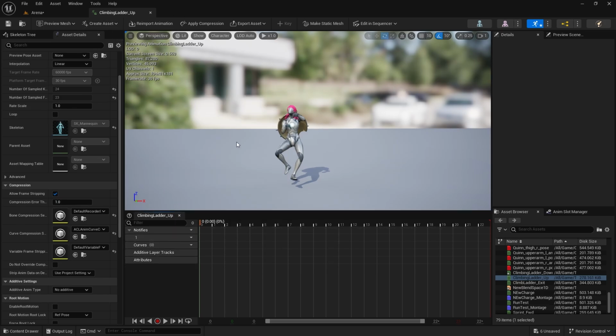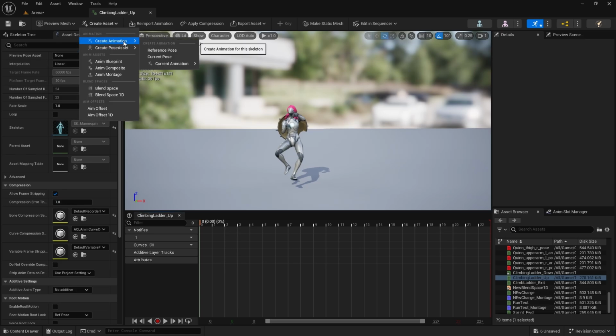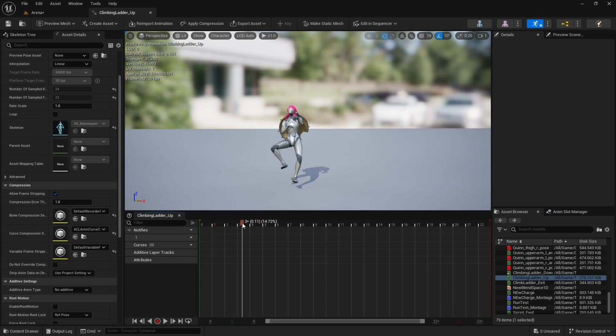There is an easier way to do just one frame, and that is create asset, and you got create animation and then current pose. But I'm going to position it to what I want my idle to be. I want to have one leg down basically, so something like here. This one will be my idle animation.